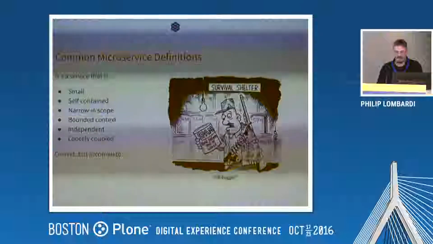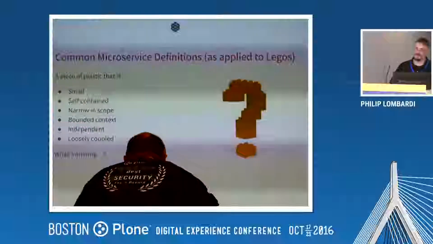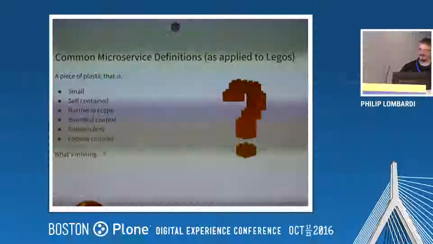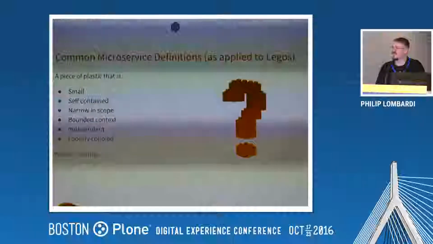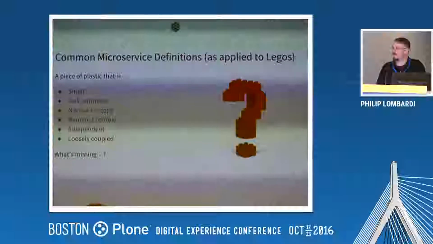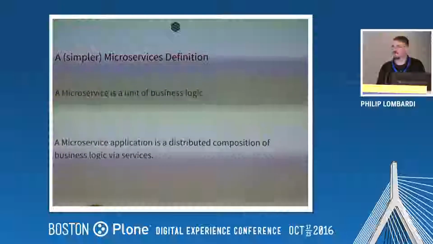You can think of this as the equivalent of someone telling you what a Lego is. Legos are small, self-contained, narrow in scope, bound in context, independent, loosely coupled. But no one in their right mind is going to tell you a single Lego piece is particularly useful for anything. What people do with Legos, though, is they build awesome, awesome things. They build applications or structures with them.